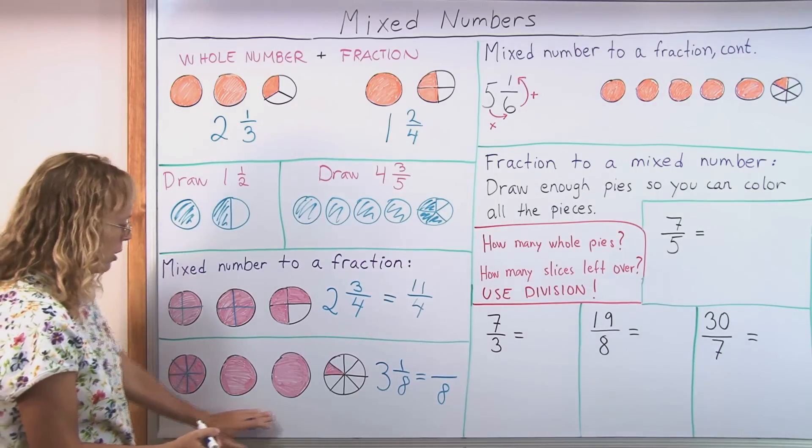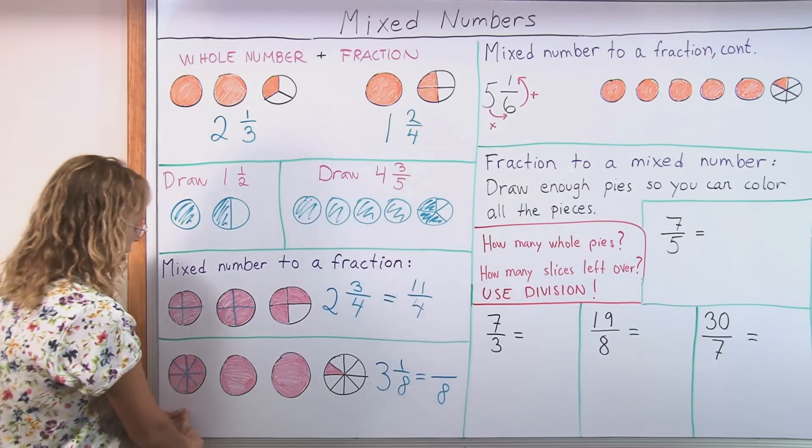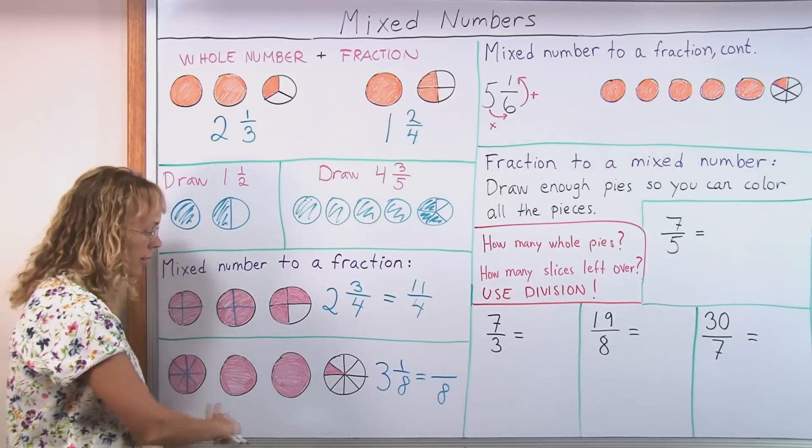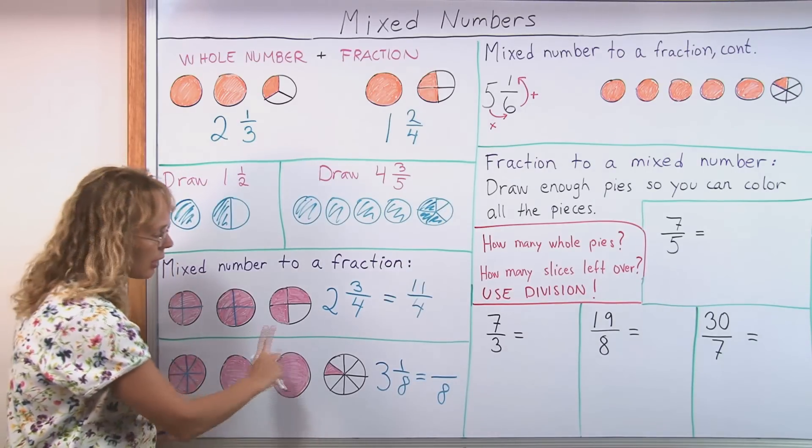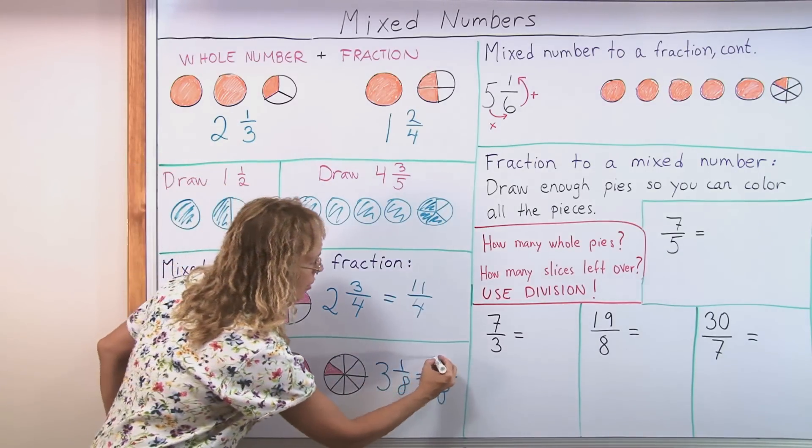And so here two and here two. So I would have eight and eight and eight. All three times eight eighths. That's twenty-four eighths. And then the one more, twenty-five.